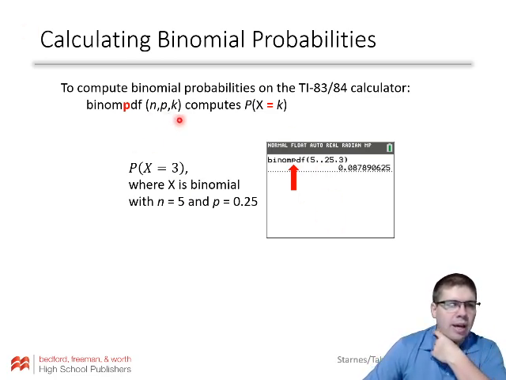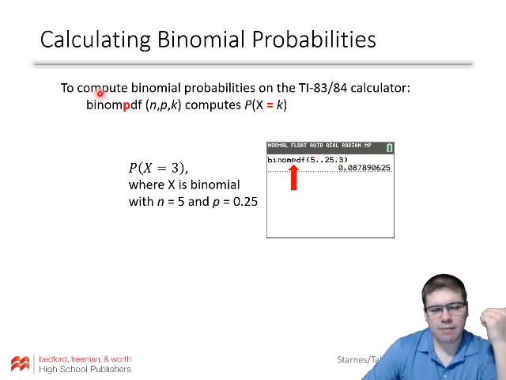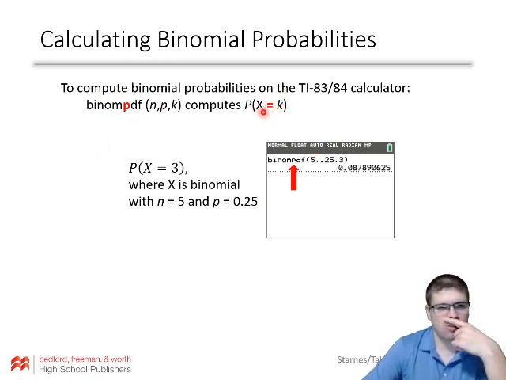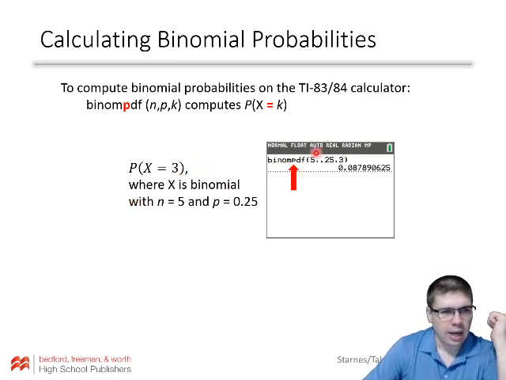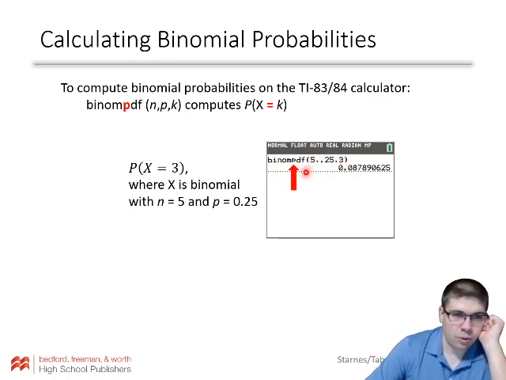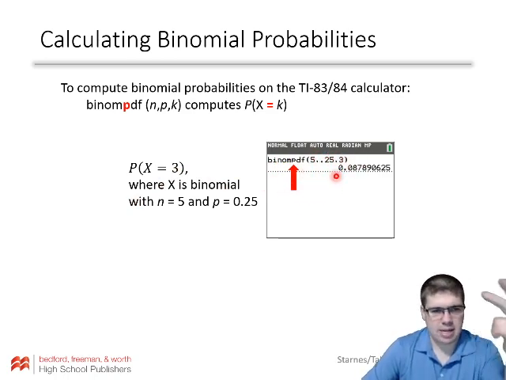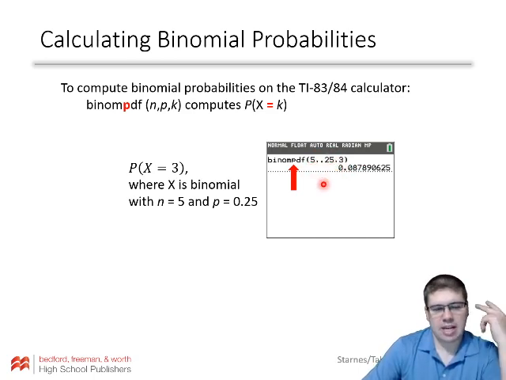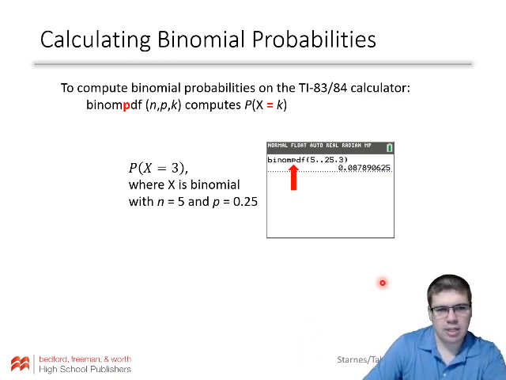To compute those probabilities, you'll go in for PDF. This finds the probability that you equal something. It's a probability distribution function, for equals. So if you want to find the probability that you get 3 successes when you have 5 trials and a 25% chance of success, you can just type it in like this. It'll ask you for N, P, and then X, sorry, I got out of order there. That's the number of trials, the probability of success, and the number of successes. And it just calculates it. That number will match what we saw a few slides back.